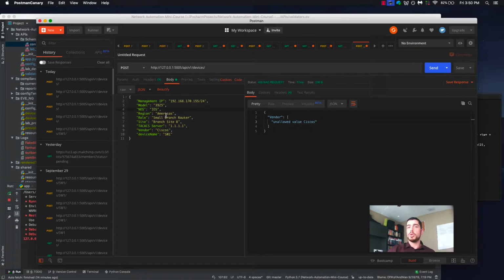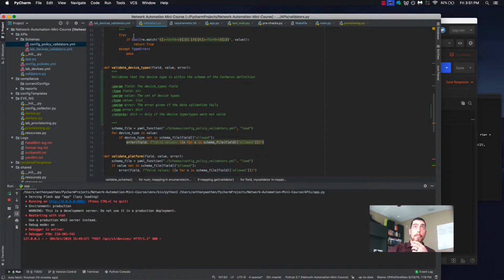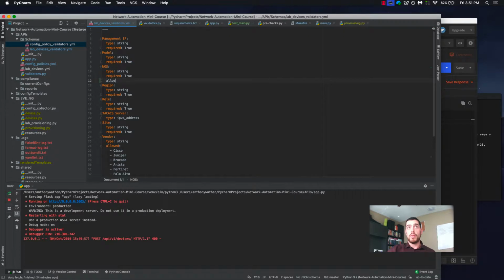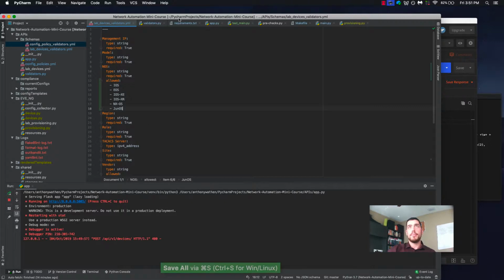In this case, I'm just going to show you one so you kind of understand how it ties together. So the first thing that we want to do is we need to have a set of allowed values here. So we're going to say iOS, EOS, iOS XE, iOS XR, NX OS, Junos, and I'll leave it at that for now.